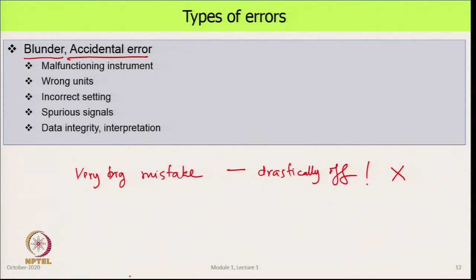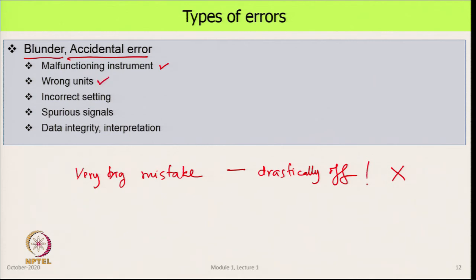It is a big mistake, and sometimes this is referred to as an accidental error. For example, in doing an experiment, you are supposed to set something at some value, but by mistake you left it at a different value. You did the whole experiment and find, oh no, I put it at the wrong place. So, what are some of the obvious reasons for it? There could be a malfunctioning instrument. It quite happens that if you are using a thermocouple and measuring ambient temperature, instead of showing plus 25 degrees Celsius, it may show minus 25 degrees Celsius. There is some mistake in the wiring that was done, or the program that you wrote to do the analysis.